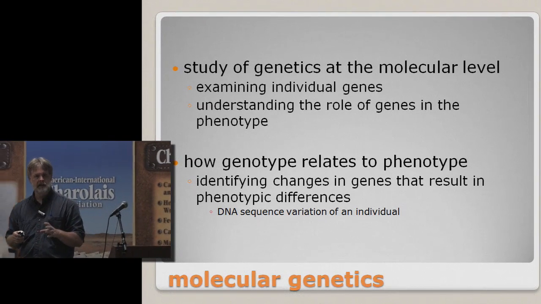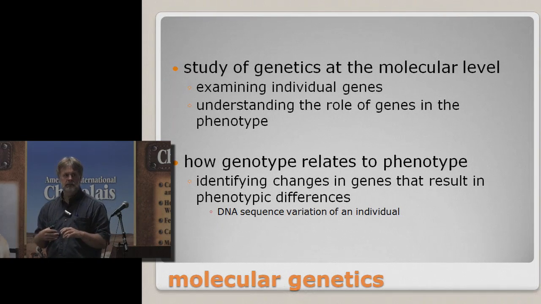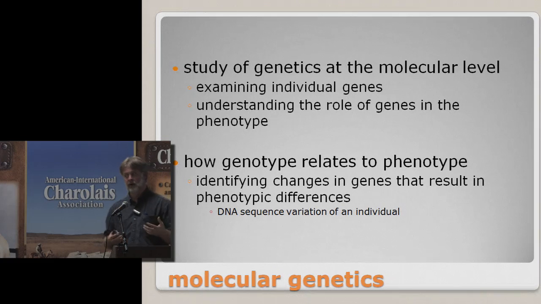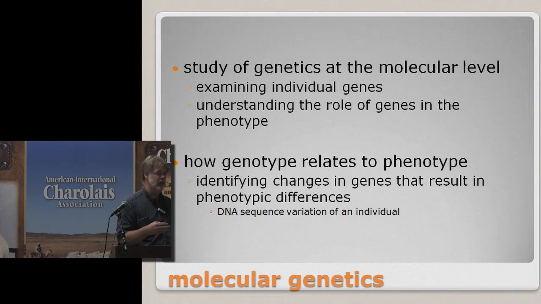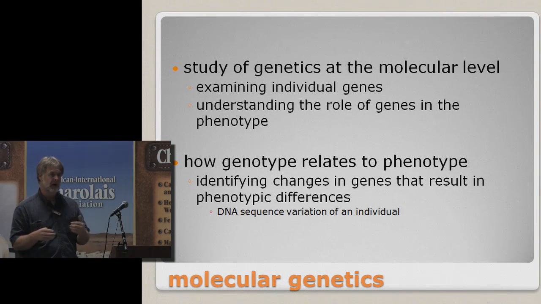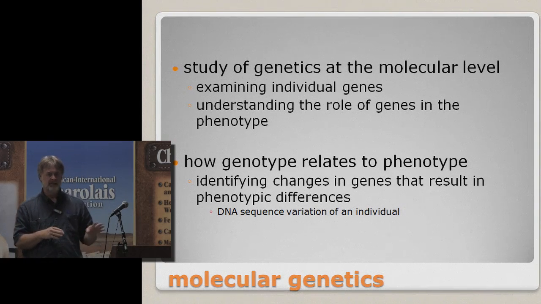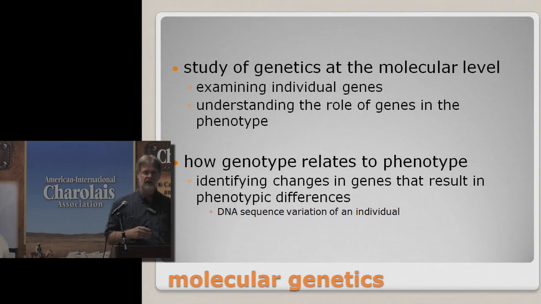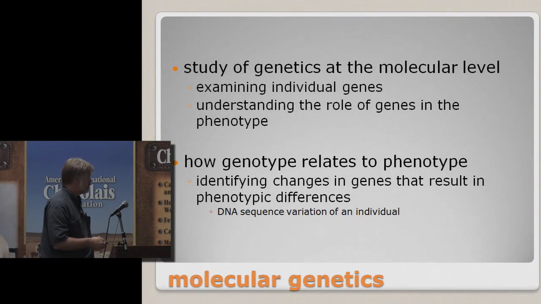As a molecular geneticist, I'm interested in looking at individual genes and trying to figure out what they do. Of those 25,000 different genes, I'd like to know how they are influencing how that individual develops. We also know there are differences in DNA sequences between individuals, and what we try to understand is how those differences change phenotype. Changes in the DNA sequence are, depending on where the change is, responsible for the genetic variation we see in a population. That's very essential for what you're going to hear today.